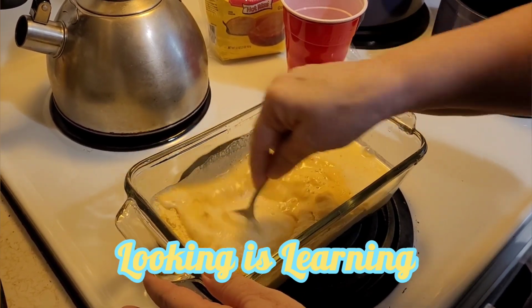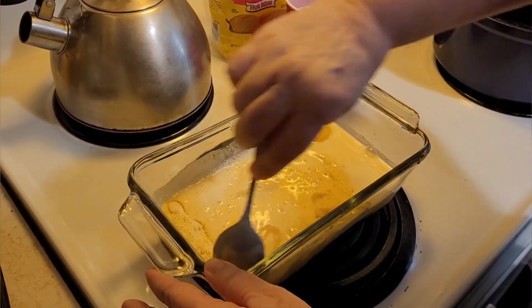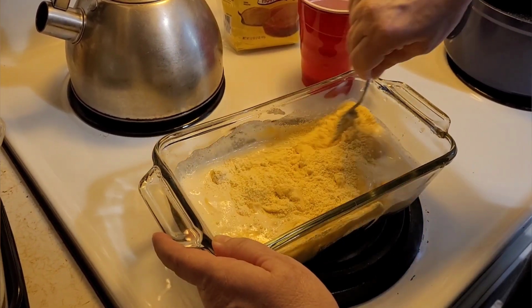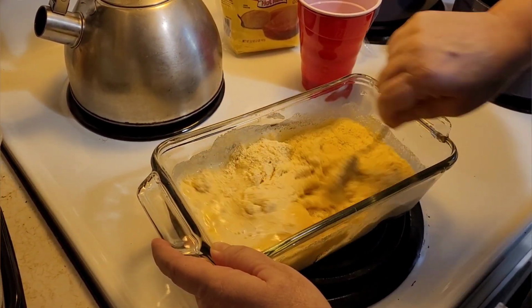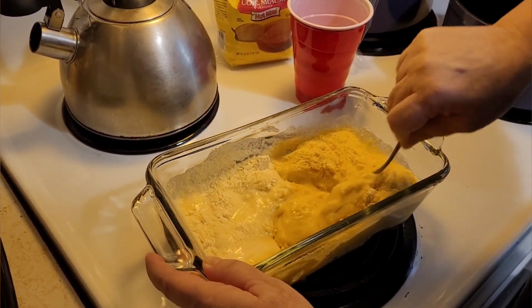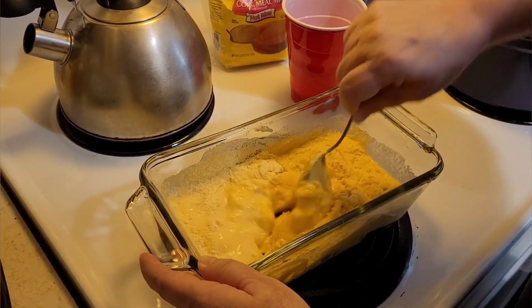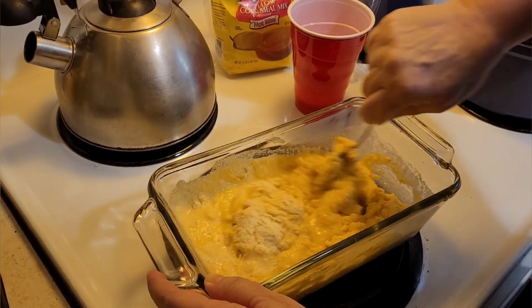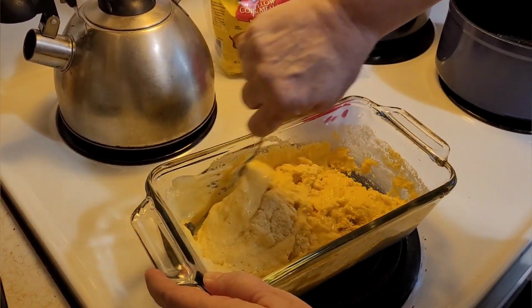Taste testing is no with raw egg, huh? Yeah, you don't want to taste test this with raw egg, no. You can taste it after you mix the other stuff in and make stuffing. I used to make my mom leave me raw stuffing. After the cornbread's cooked, it goes in the mix.